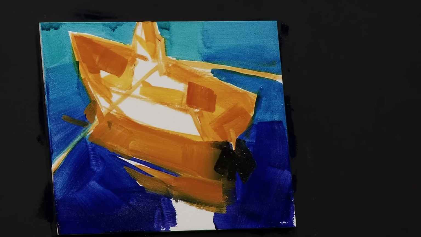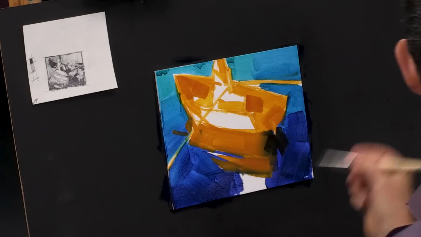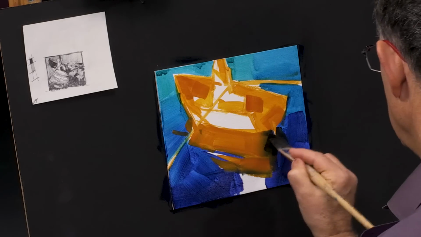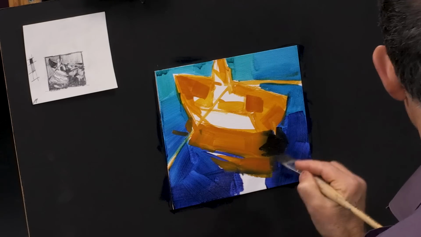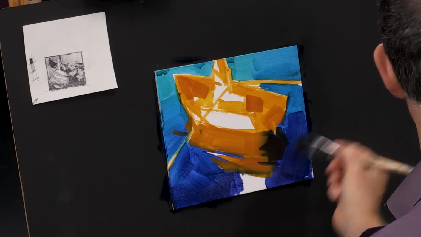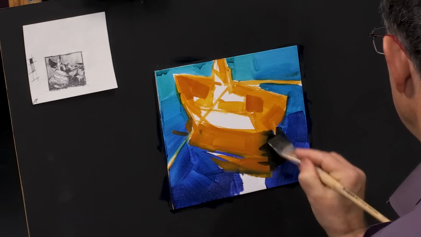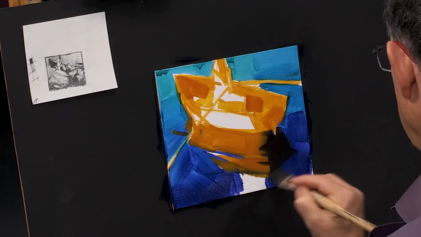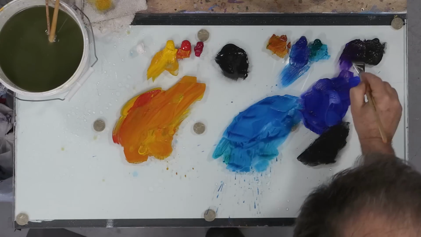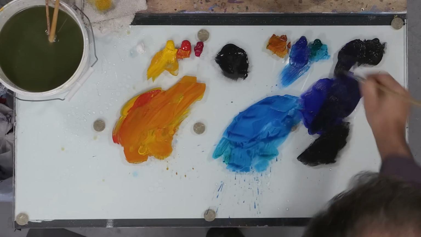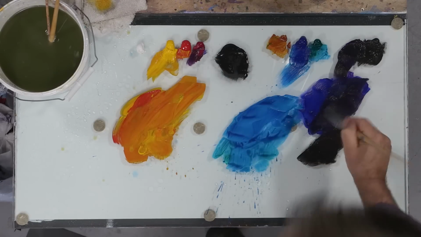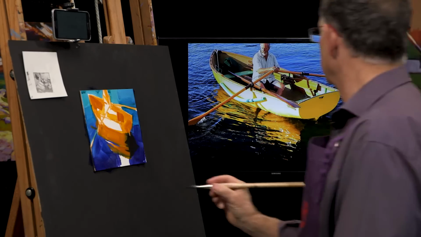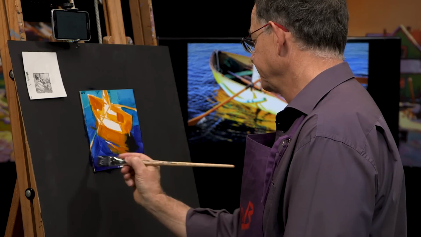I want this real strong contrast back here. I'm going to add some violet to it, or maybe some of the quinacridone magenta, just to make it a little colder.